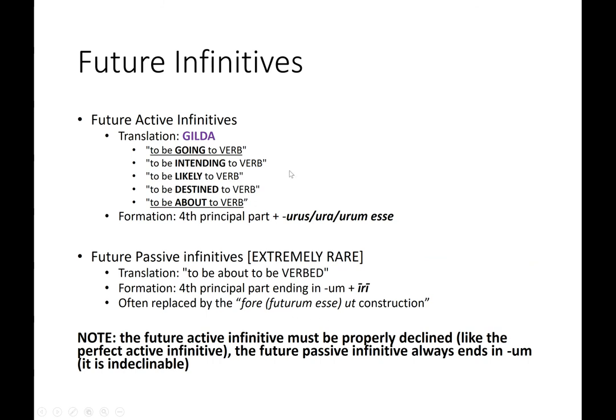But it's good to note that, again, like the perfect passive infinitive, this guy does need to be declined because, look, it has the us, a, um ending on it. So you're going to have to decline this guy, just like everything else made from the fourth principal part. Whereas this guy, because it always ends in iri, you're not going to have to worry about that. But theoretically, practically, which I guess are opposites, practically, you don't need to worry about this at all. But you should worry about that for this one.